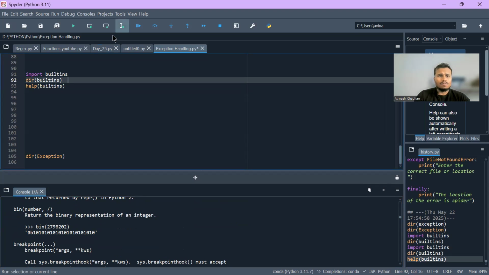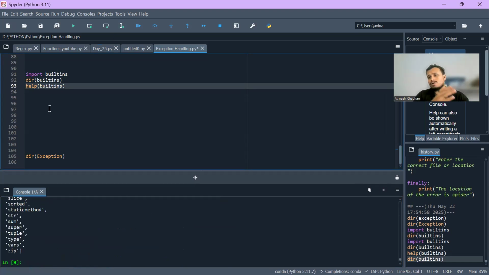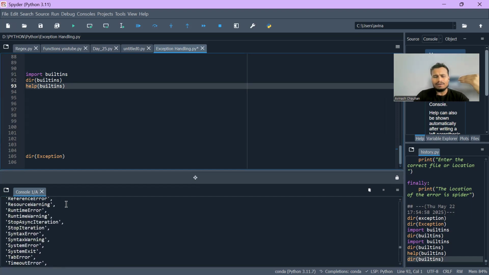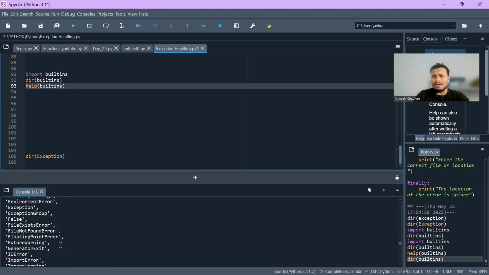Okay. So yesterday we discussed the file not found error. We were trying to open a file which was not in our directory. And when we first tried to open it, it gave us an error, right? Then we tried to handle that exception, and with file not found error, we successfully handled it. Right? So now what we will do, we will try the arithmetic error, or what basically arithmetic error is.